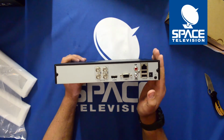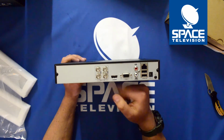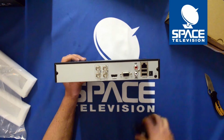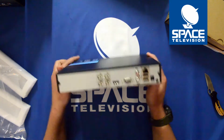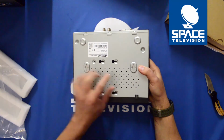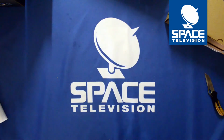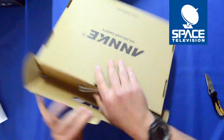One thing that I have noticed is that a lot of clients do share the power supply for the DVR with the cameras. Please don't. Make sure that the power supply that comes with the DVR is used for the DVR. I'll show you the power supply for the cameras in just a little bit. It's got space for 1 hard drive, as you can see here. The bigger DVRs do have more slots available for more hard drives. Let's put the DVR aside. Let's look at the cameras and see what we get.